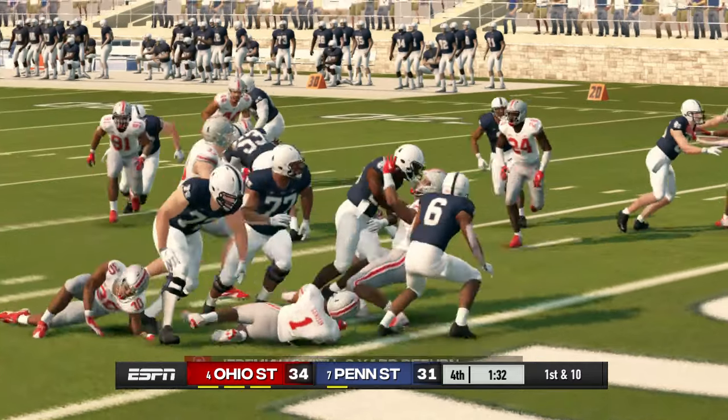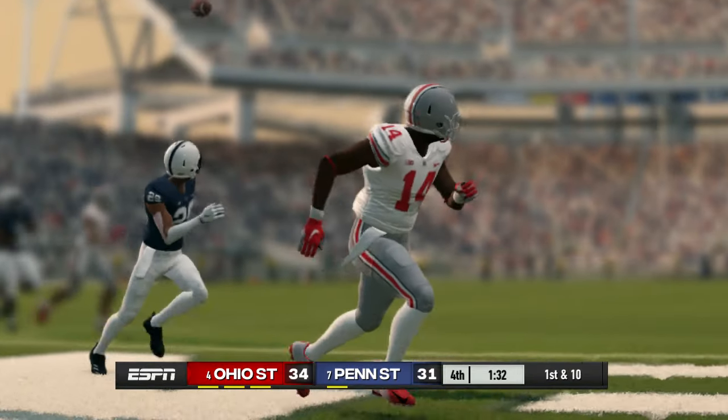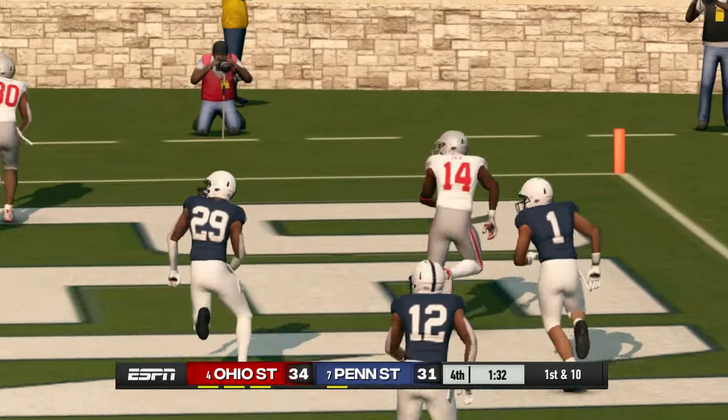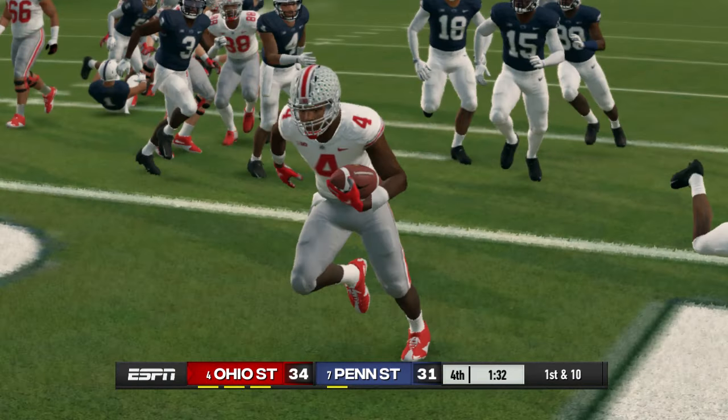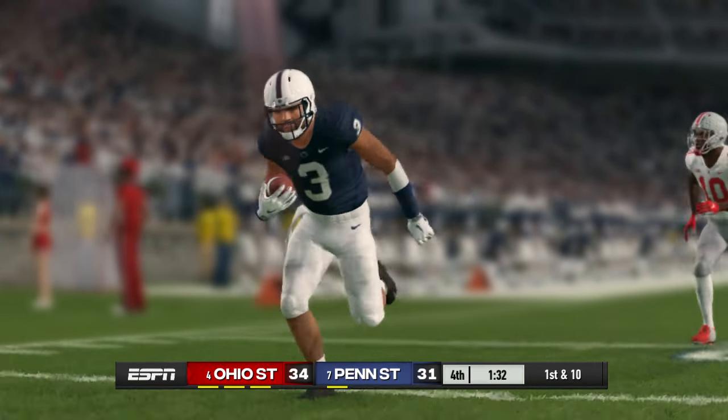Kirk, right now this is like a race, a foot race, and I think the question is who's going to get there first. How about watching these two quarterbacks execute their offenses? I mean, they're flawless up to this point. Great execution and playing with a ton of confidence. I think you're right. It's going to come down to that last possession.